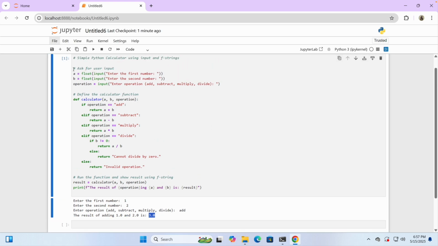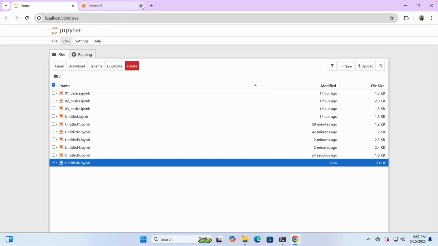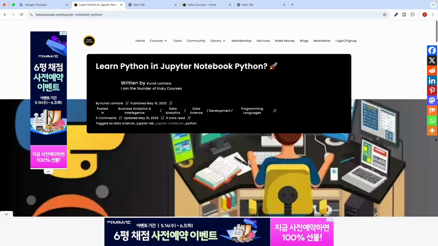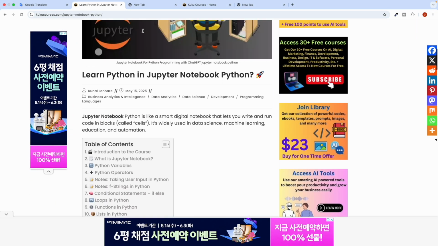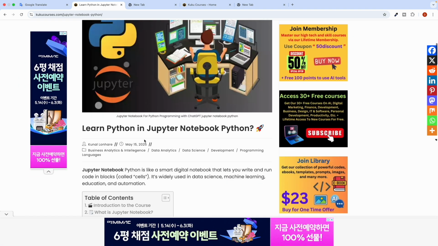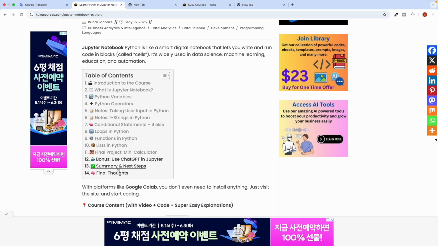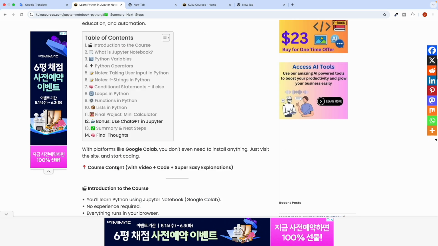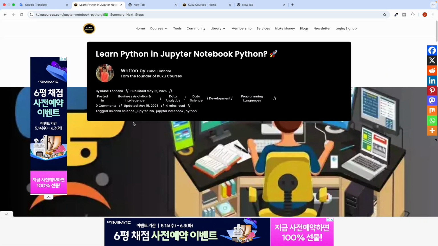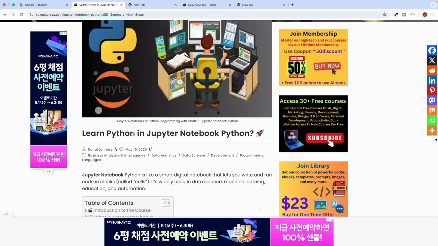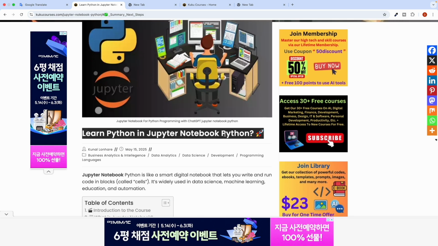So this is the thing, okay, about it. But in a nutshell, this is how it works, okay. So this is how we can do that, okay. But I hope that you have understood all the basics, okay, which we require for Python, okay, in your Jupyter notebook, okay. And the same you can use in Jupyter Lab as well. Now guys, as a summary, by the way, this is just a beginner's guide, okay. So of course there are more advanced things, okay, related to Python and all, right?